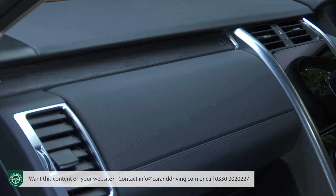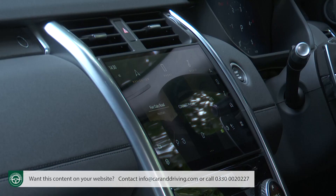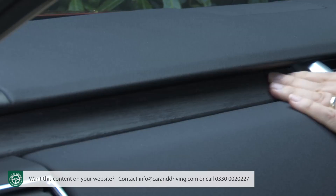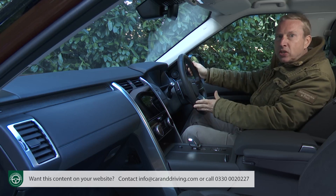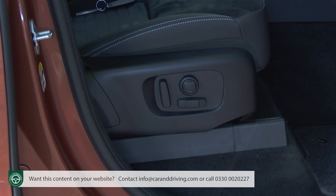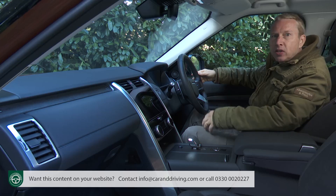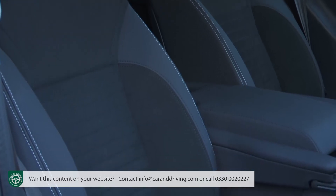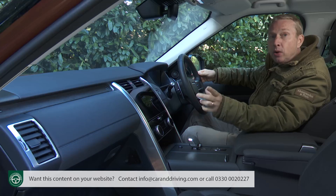Previous Discovery models had rather too many white clean rubberised surfaces to feel really upmarket, but this one is much better. There's stitching across the dashboard, silver trim around the centre stack and the steering wheel, piano black surfacing on the centre stack, and even on this base spec model you get attractive driftwood-style inlays. Finding a comfortable driving position could hardly be easier — these heated electrically operated front seats feature either 14, 18 or 20-way power adjustment depending on trim. You get a captain-style armrest and standard upholstery either in grained leather or in this softer more eco-based LuxeTech material. Pay extra and you can add richer Windsor leather and cooling if you wish.